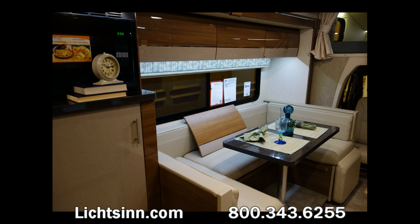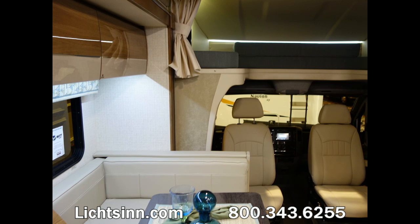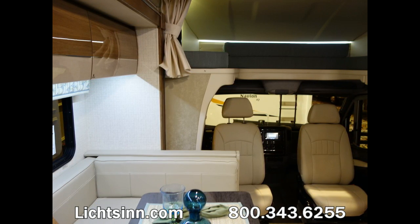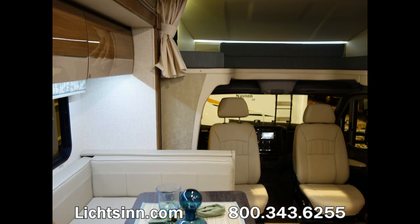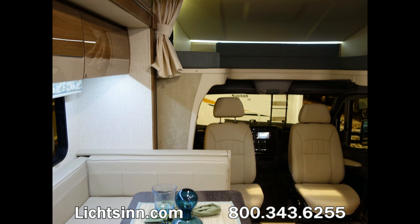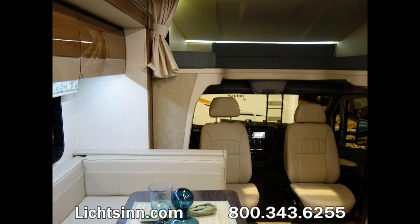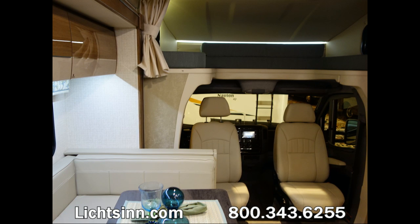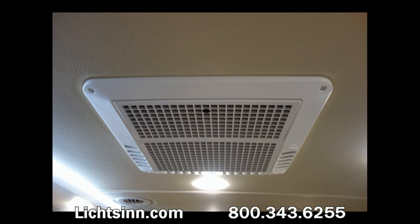Using smart space computer-aided design, a 35% increase in interior storage was achieved. Moving toward the front, you'll see all-new automotive styling in the front cab area — the transition zone from the living area into the cockpit. Leather front seats both rotate to become integral living components. Up top is an overhead bed: both models on our website feature a 49-by-75-inch cab-over bunk. The upgraded high-efficiency air conditioner with integrated AC heat pump is included.